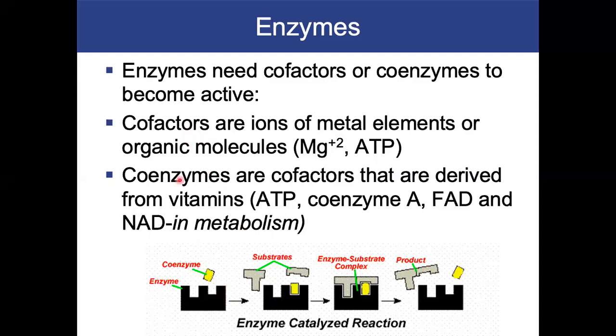Where do we get these guys from? We get these primarily from vegetables and fruits, right? So vitamins and ions. When you think of ions, you think of electrolytes, like calcium, magnesium, potassium. Yeah, you can go out and eat dirt, but they're found in root vegetables, right? So when you think of coenzymes and cofactors, I want you to think of fruits and veggies.